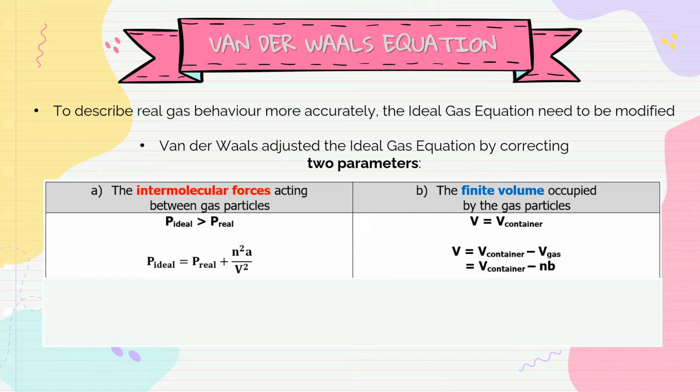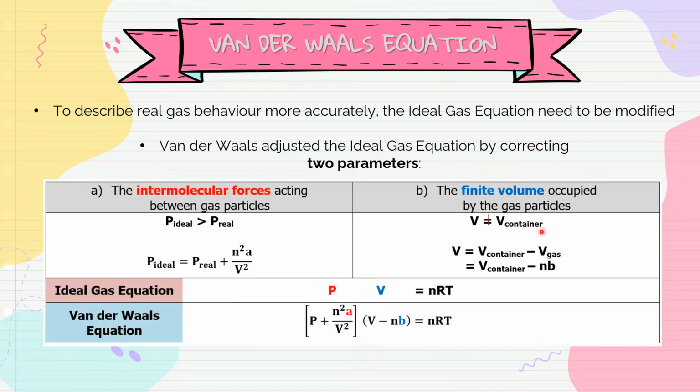Tak boleh. Okay, so maksudnya dekat sini, ni tak boleh lah. Kita tak boleh kata volume of gas sama dengan volume of container untuk real gas. Okay. Jadi, ada parameter yang kita gunakan untuk betulkan volume of gas tersebut, which is the volume of container minus nb. nb ni represent the volume of gas. Okay, jadi, kalau kita compare the ideal gas equation and the van der Waals equation dekat sini, parameter yang kita tukar dua. Satu untuk pressure, satu lagi untuk volume. Pressure dekat sini, dia akan berkait dengan intermolecular forces, volume of gas particles.